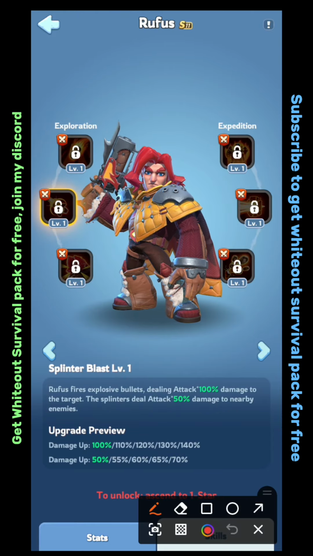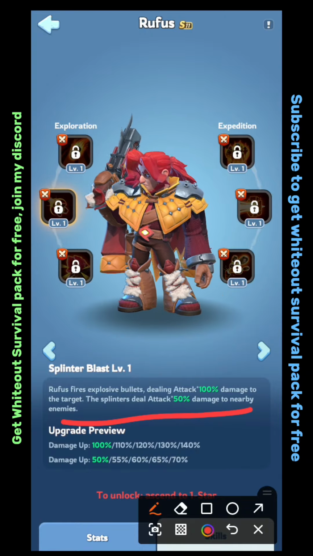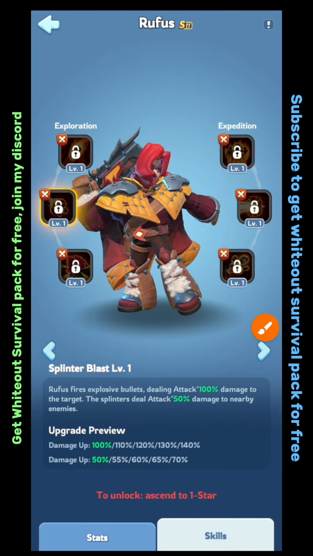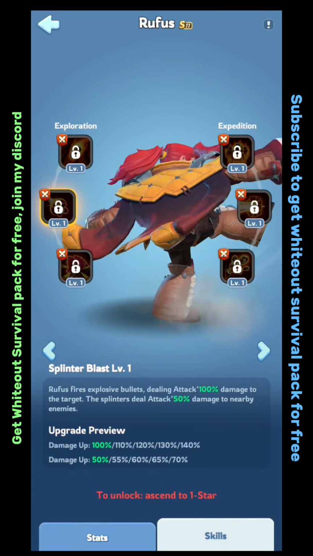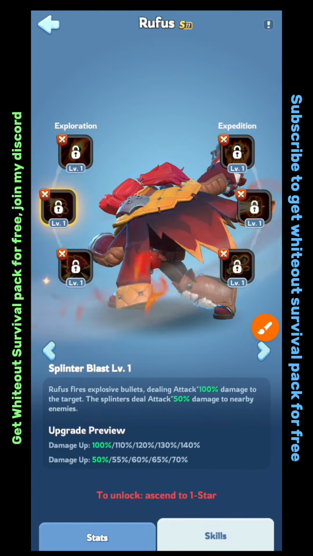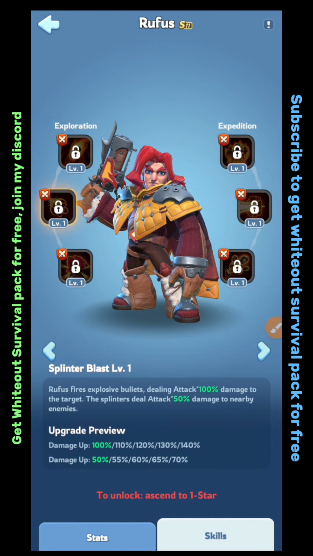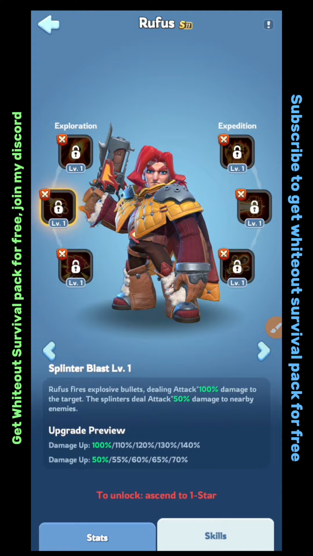Second one, Splinter Blast. Rufus fires an explosive bullet, dealing attack 100% damage to the target. The splinter deals attack 50% damage to nearby enemies. Okay, that is massive damage. First it will hit the target, then it will hit the nearby targets. That is a dangerous skill. Oh my god. I think it is the replacement of the Owen. If you are using Owen, start using Rufus right now.